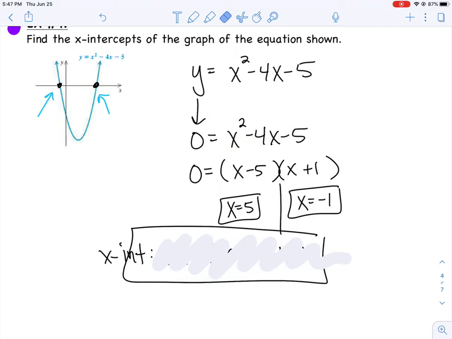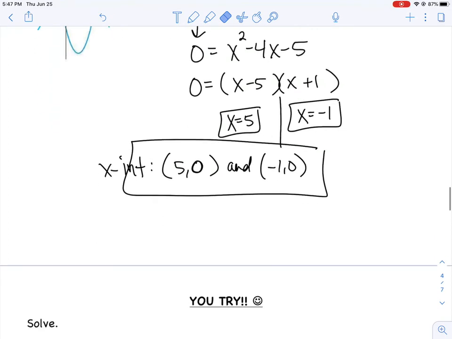But typically those are points, right? They touch at a point, and we always want to write our answer accurately. And so instead of just saying x equals 5 and x equals -1, we want to write them as points. So the first point that it touches at is at x equals 5 when y equals 0, so (5, 0). And the other point that it touches is (-1, 0). So make sure when you're talking about x-intercepts, you write them as points, because those are the points where the parabola touches the x-axis. All right.